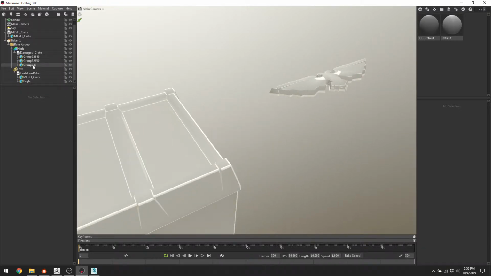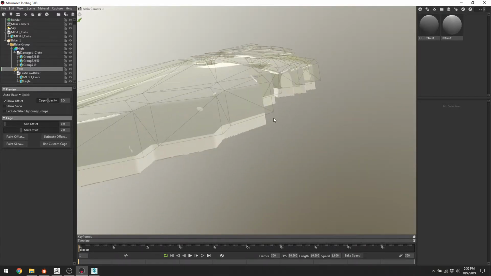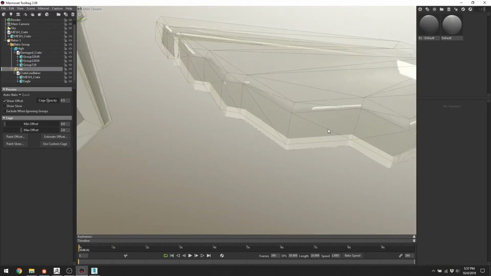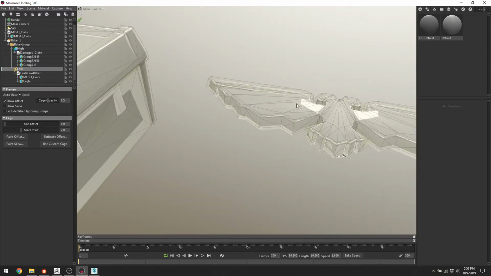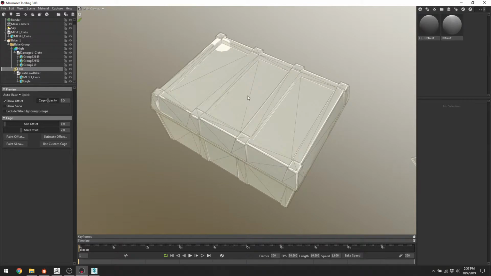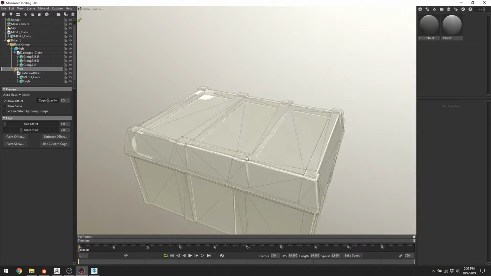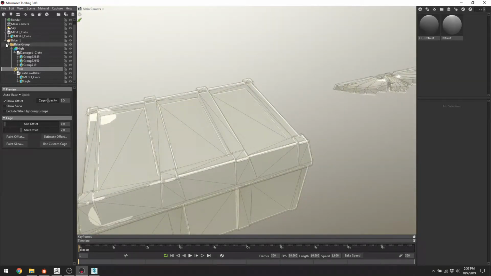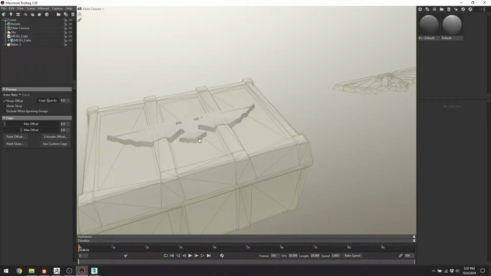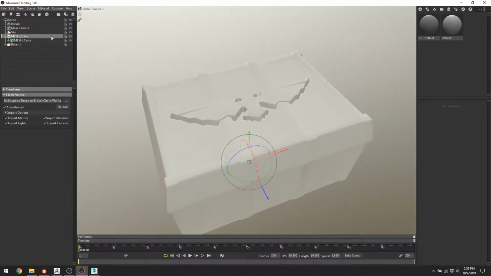And what this does is when we look at the cage now, the eagle has its own separate baking space so that nothing is intersecting. And it's only going to take a picture of the high poly that is separated out here. So the eagle is going to take a picture of the eagle, and the crate's going to take a picture of the crate. So I'm not going to bake the eagle into the surface of the crate itself, just the crate, just the eagle. But the UVs do not change, even though I've moved them here. So when I come back to the final low poly, it'll all come back here.